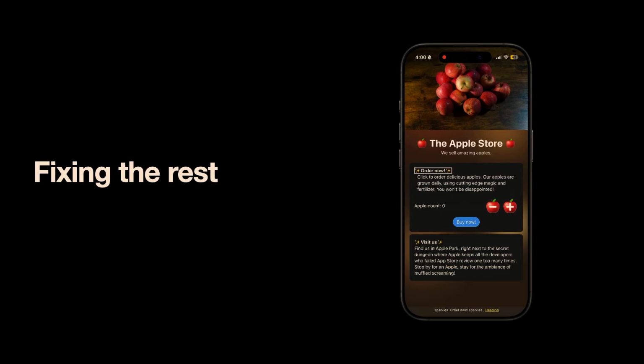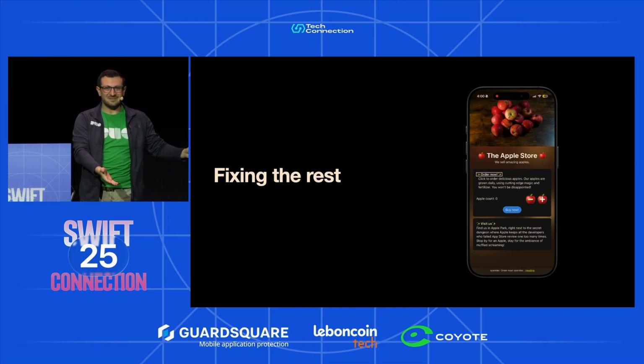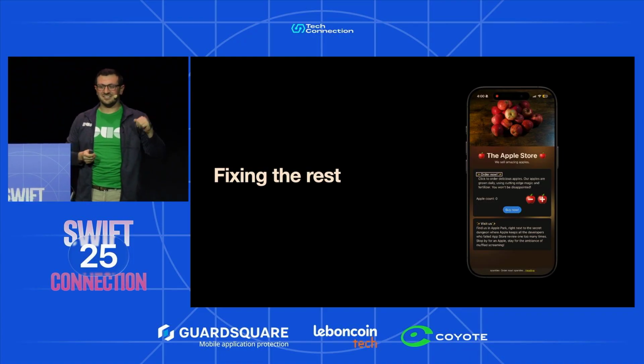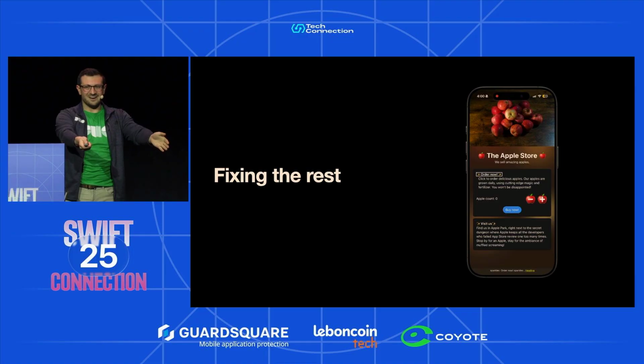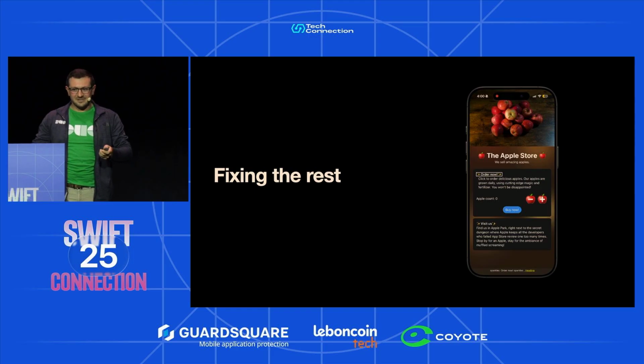Okay, so to recap, the header image, nice visual decoration, does not do much for us in VoiceOver. It's a bunch of apples. It doesn't act as a signifier to tell us you can do something. It's just pretty. And the apple emojis in those headings, or any other emojis, again, nice decoration, but not a signifier, doesn't tell you about something you can do. So let's take a look at the code here.